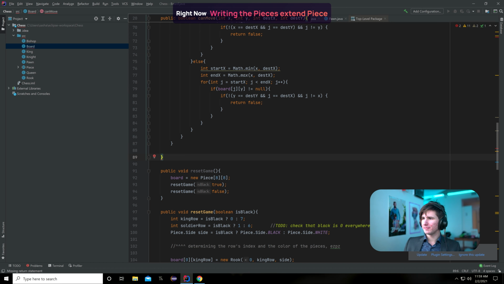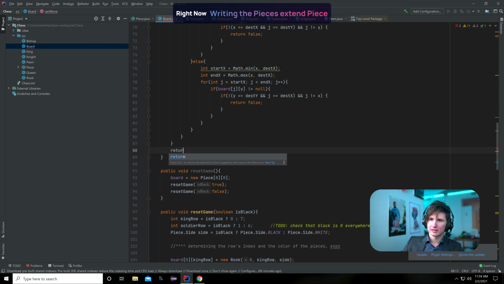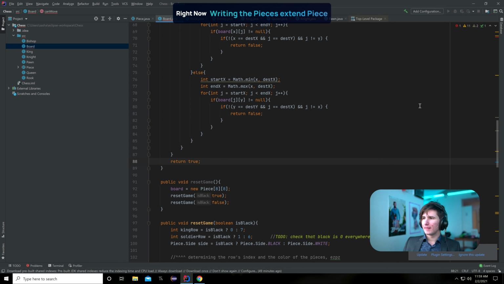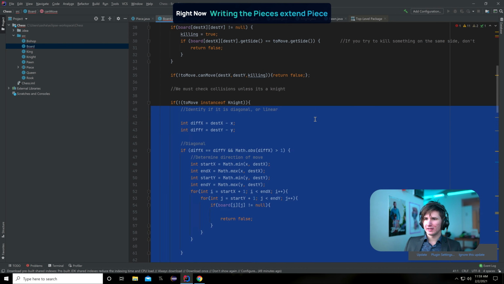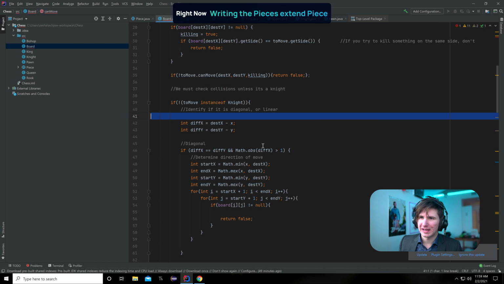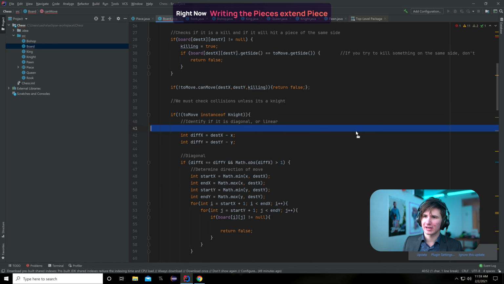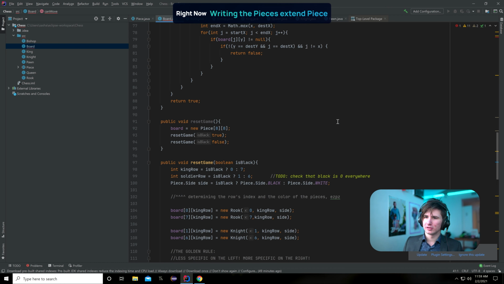That's all that method is doing. And now I'm going to return true if all those conditions check. So I'm going to return true. Right? Now this, again, is complicated. It's long. That's math that calculates the path that the piece will take between the two coordinates. It has nothing to do with our objects. It's just calculating if the move is diagonal or linear, and then it's making approximations based on that as to what the rule should be enforced.